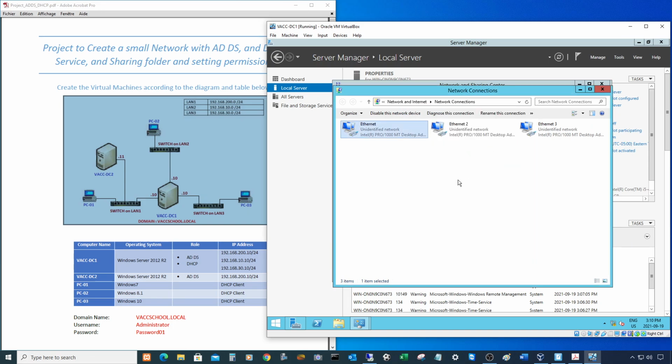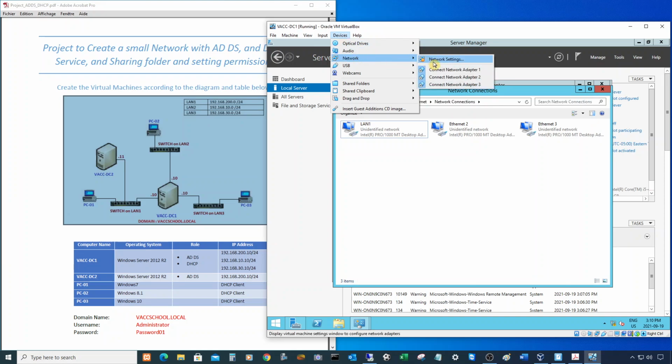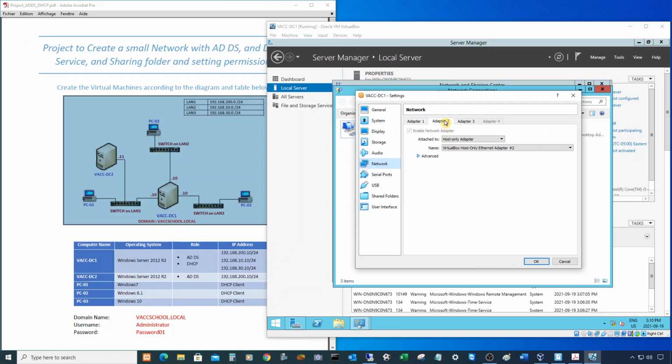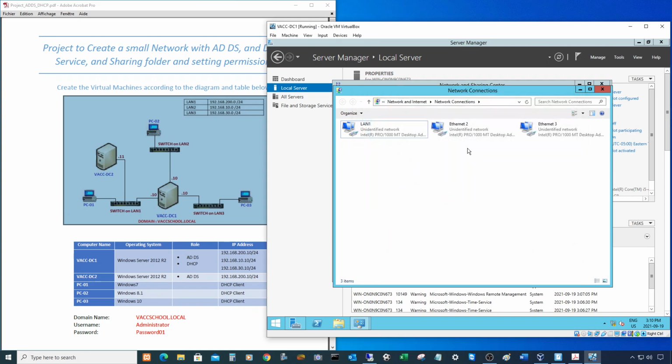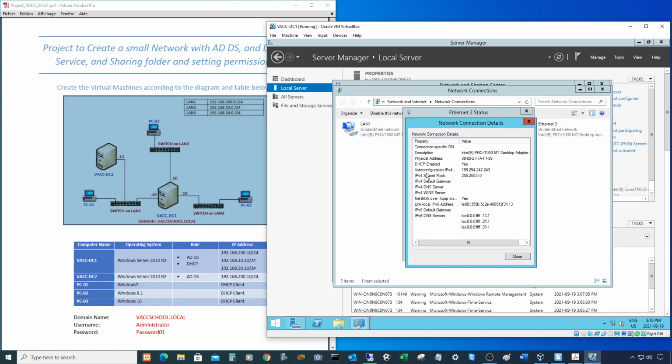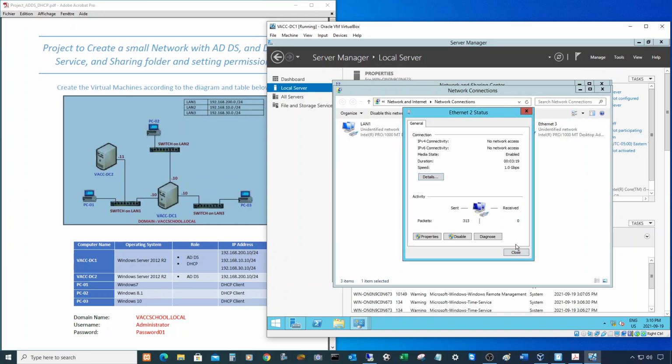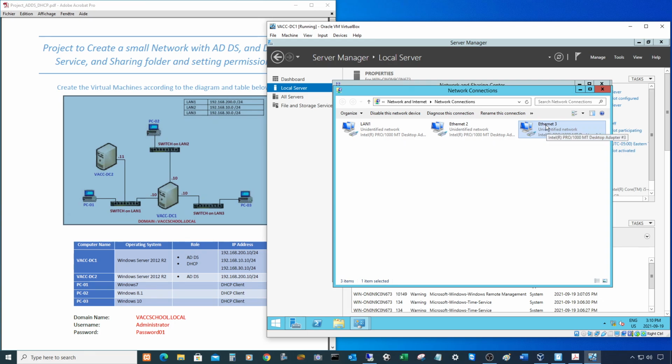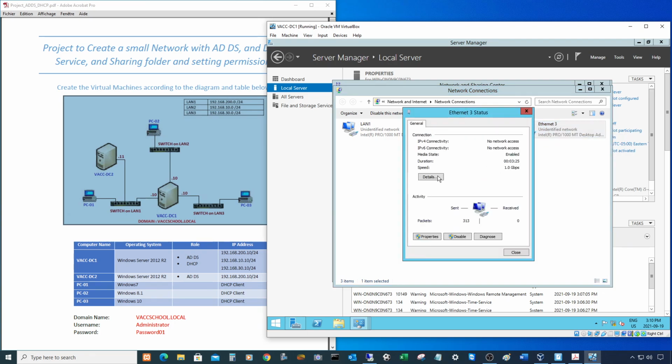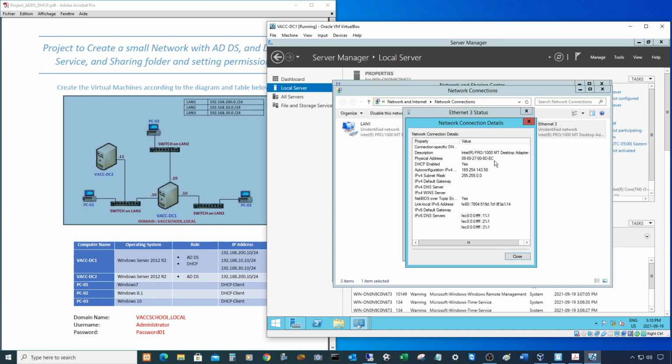Just to ease things for me, I will rename that, call it LAN 1. This way I know that this is connected to the LAN 1. I will check the same thing for the other adapters. I will go to adapter number 2, verify under advanced the MAC address, which ends with 8DEC. I will check this one. That's not the one, so that's not LAN number 2. LAN number 2 is probably this one here, which is Ethernet 3. I will right click, status, details, 8DEC. So this is my LAN 2 adapter.